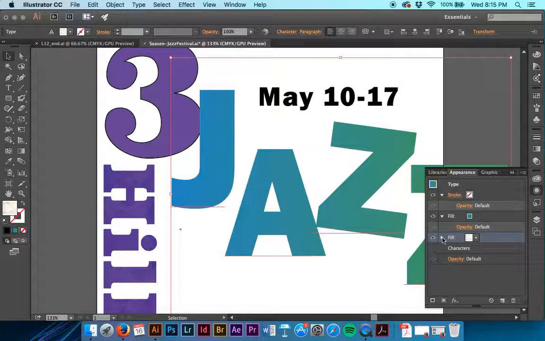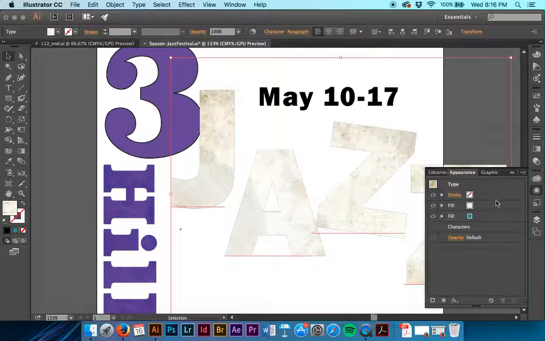panel to hide their properties. So when they're to the right, it hides the properties. So now we have something that looks like this. And we're going to reorder the appearance attributes. So we're just going to click and drag this up like so.